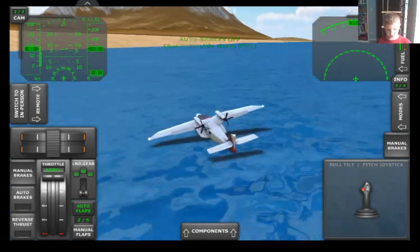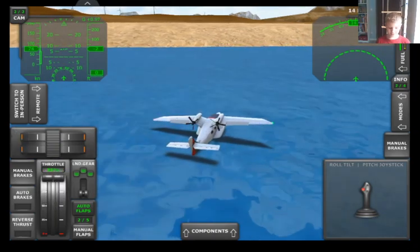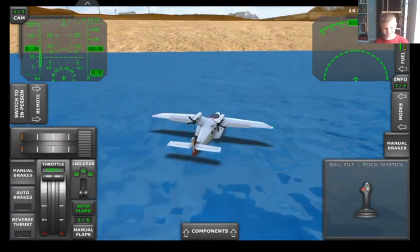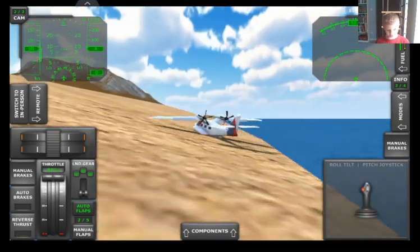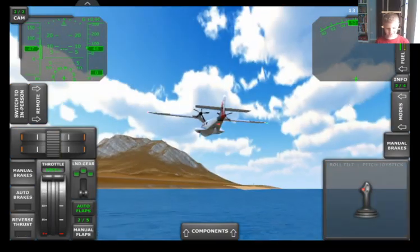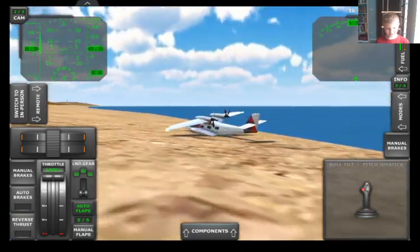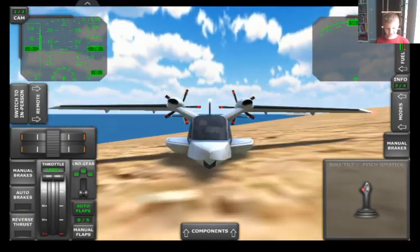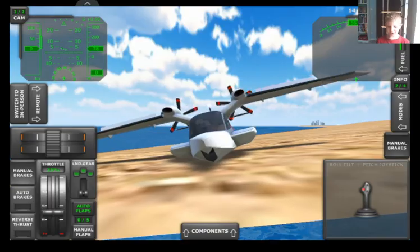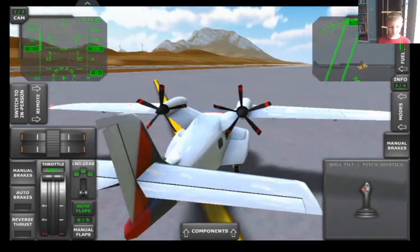Yes? Yes! Look at this, we're drifting. So drift. Yes! We're drifting. Ha ha! No! What? What the hell? What's that? Without landing gears? We're landing. Okay, restart. Okay. One more time.